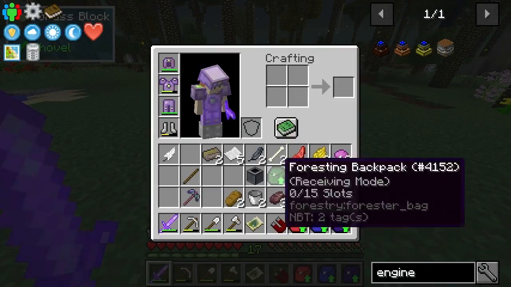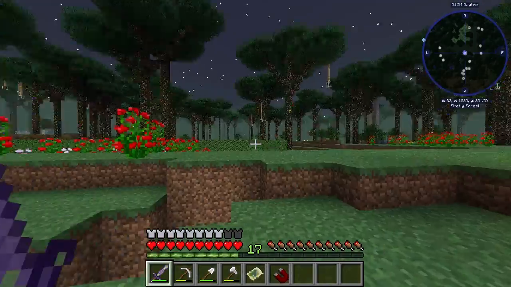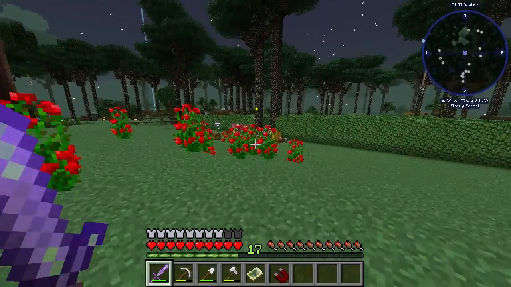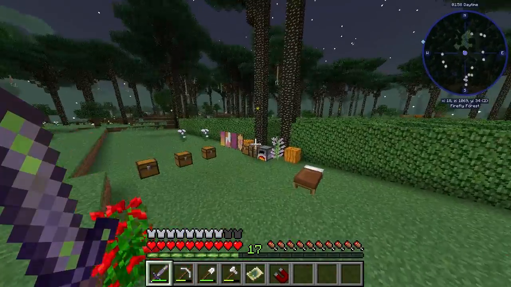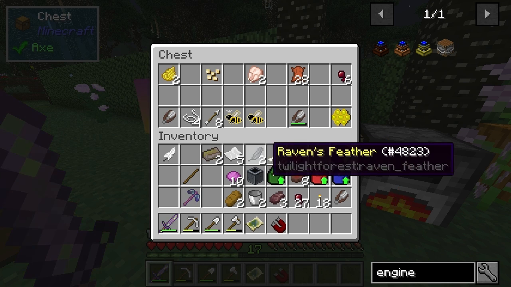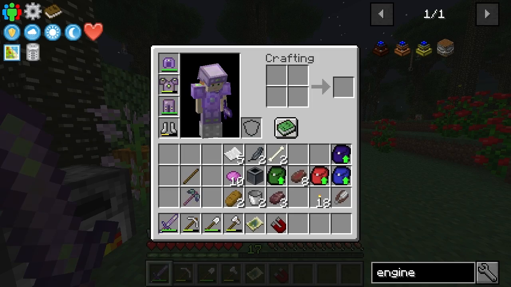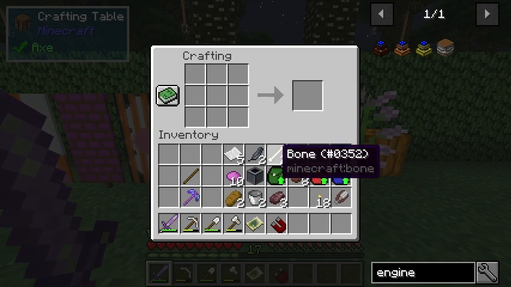Let's use the magnet. I'd love to just to be able to get... I don't really need to take these dyes with me though. I'll leave the dyes in here. Bones don't really need... Okay. Yeah, we're not doing too badly this time. Oh yeah, I did actually want to get a shield, didn't I?